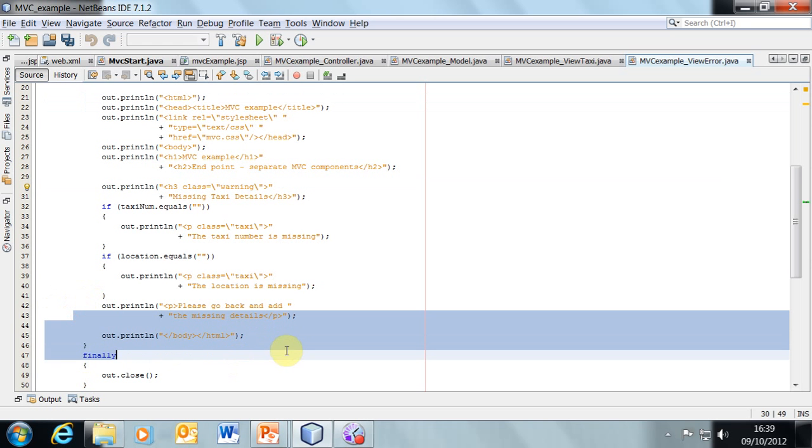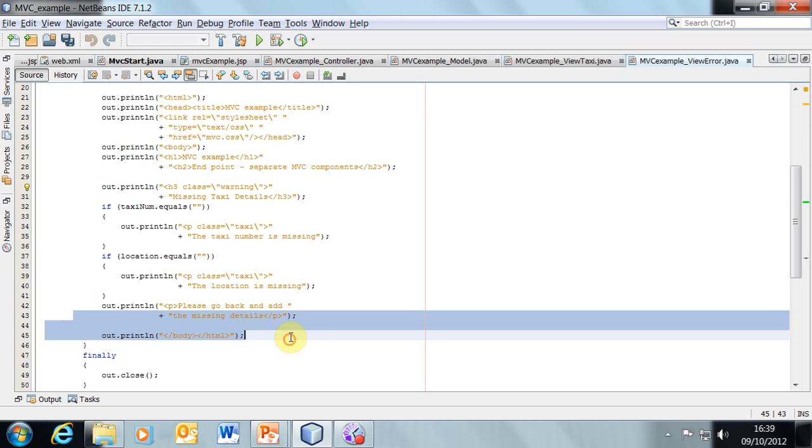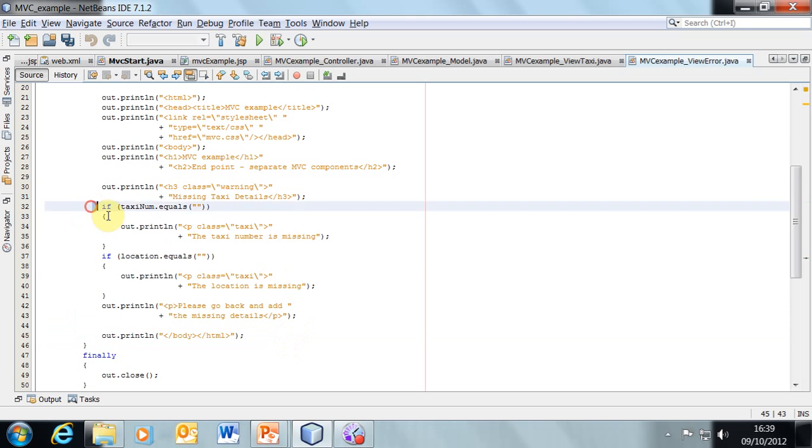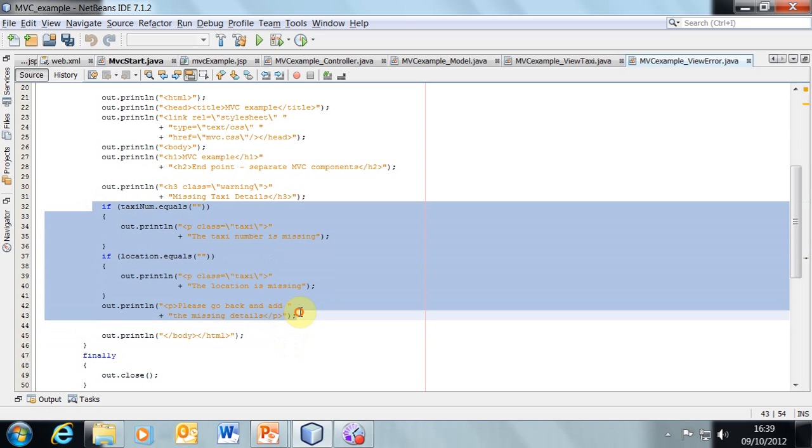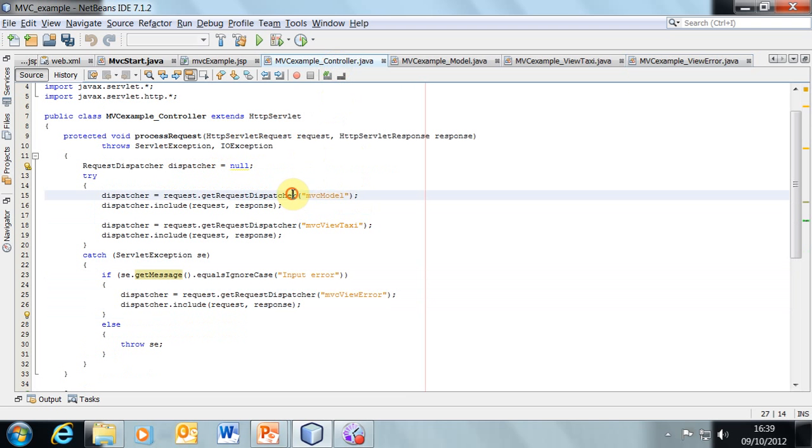We've also got the duplication of the trailer, and in the middle of that we've got the processing of the invalid data. So we've now got two separate views, and that's all controlled by the controller. Invoke the model, and then depending upon the response, invoke the normal view or invoke the error view.